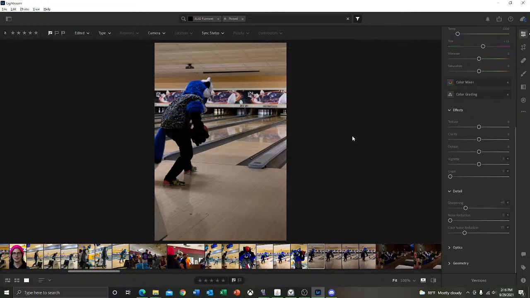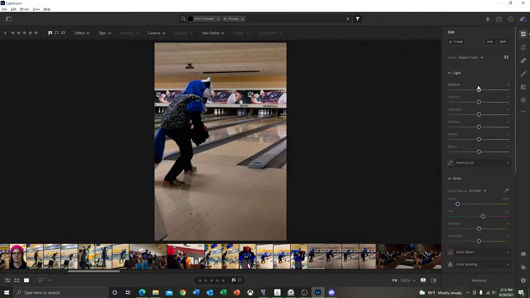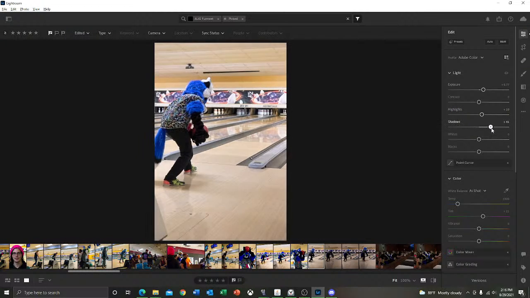Okay, so now we're on to another shot. Lighting here, a little dull, but a little bit better. So boost up brightness just a little bit. A little bit on the highlights. A little bit on the shadows. Not that much. We went just enough where we're getting detail in this fur, but not so much that noise is super apparent.